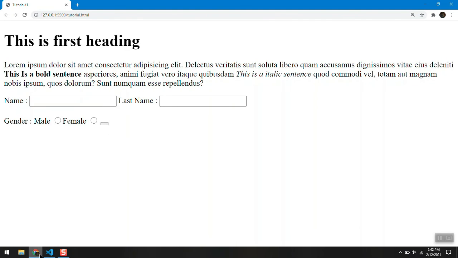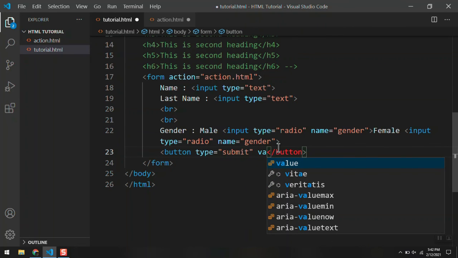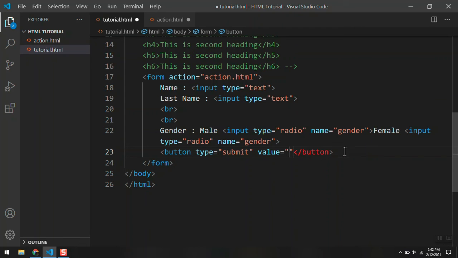Here is a submit button, but it doesn't have a value, so we enter a value here. We delete, the value is equal to. There is a problem.